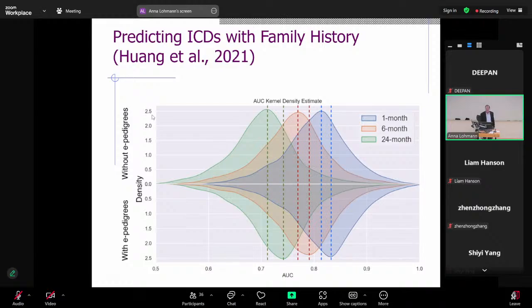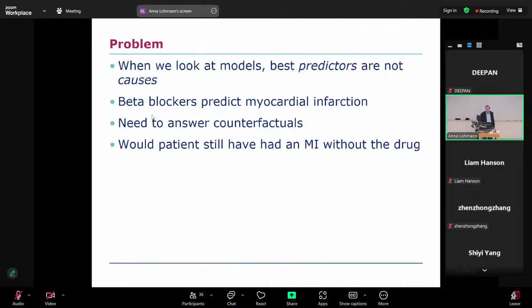So I want to leave time for questions. I'm going to spend 5 minutes and leave 5 minutes for questions. I'm going to spend 5 minutes coming back to this problem I mentioned briefly before of causation. Sometimes, like with adverse drug events, all we care about is causation, and hence that OMOP ground truth that I told you about.